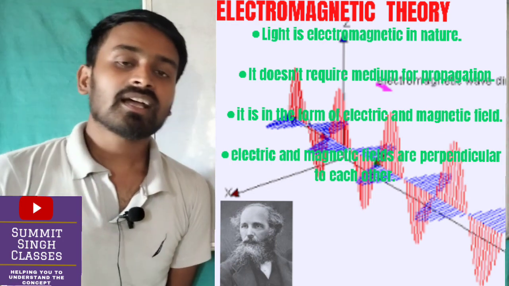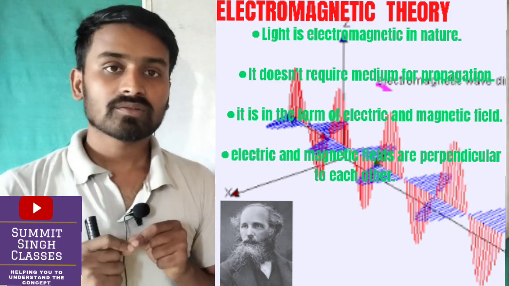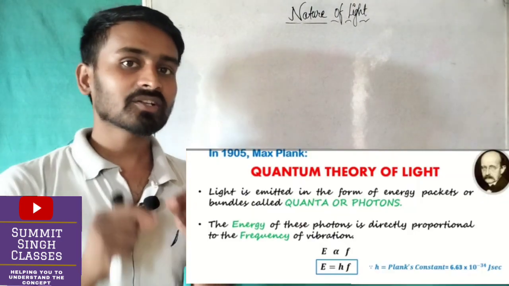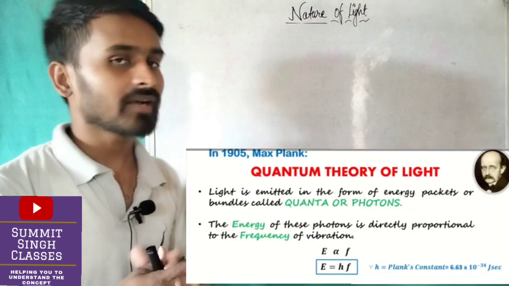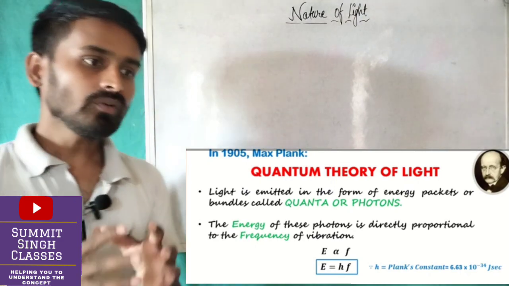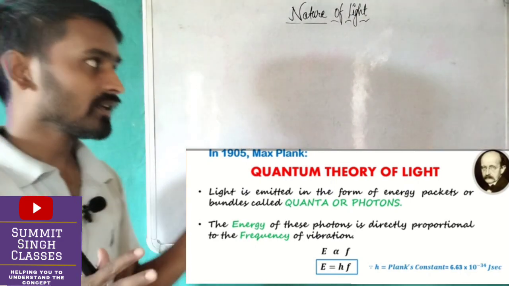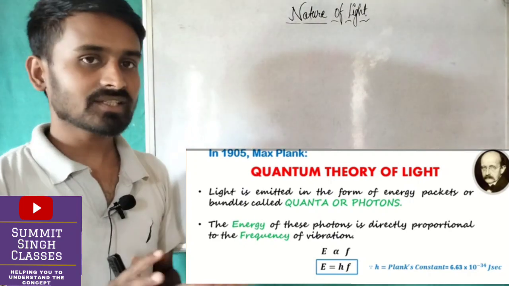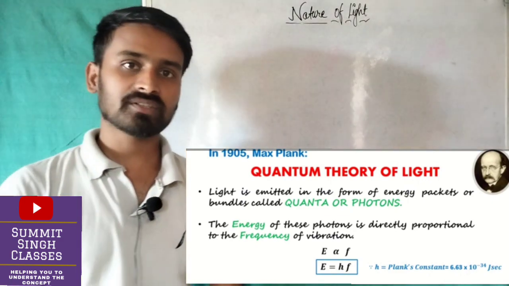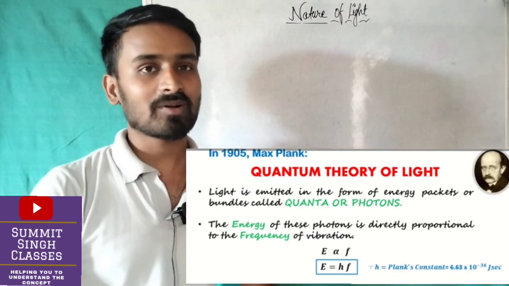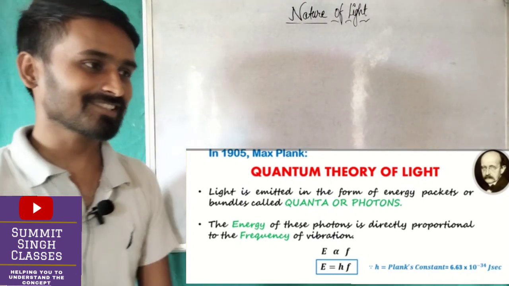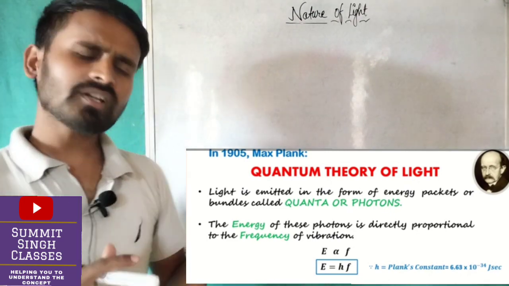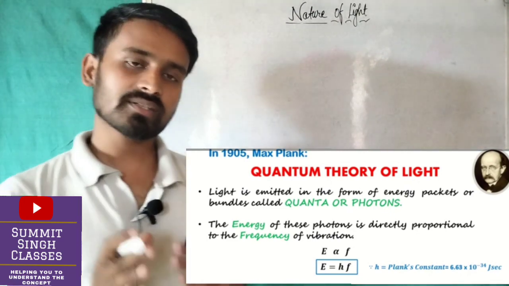Now the next thing was the quantum theory of light. As I have told you earlier, the quantum theory of light was given by Max Planck. I just wanted to tell you that the lecture is going to be completed. This was the last theory, so just understand simple things about it, because there is a special physics about quantum theory, and that is quantum physics. So I would not like to discuss more about the quantum theory of light, but only 2 important points I would like to tell you.